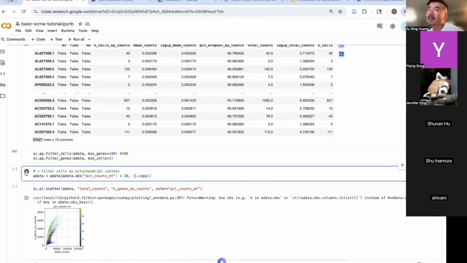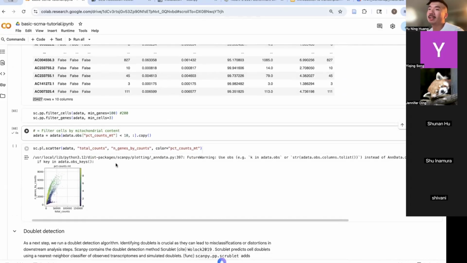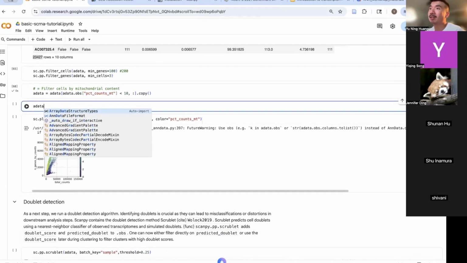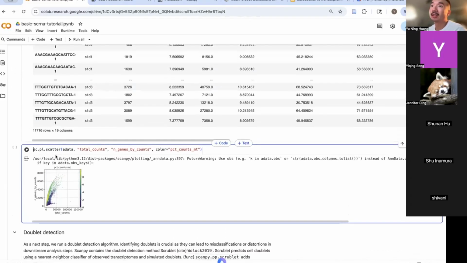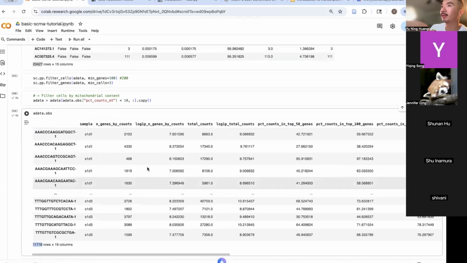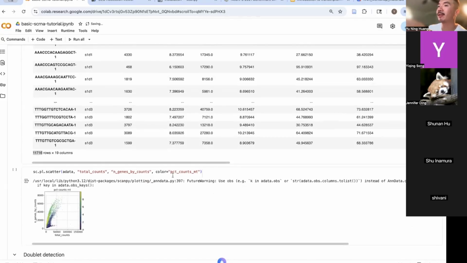So in this case, if I run it here and visualize how many cells are in my adata.obs now, the cell count drops from 17K to 11K.